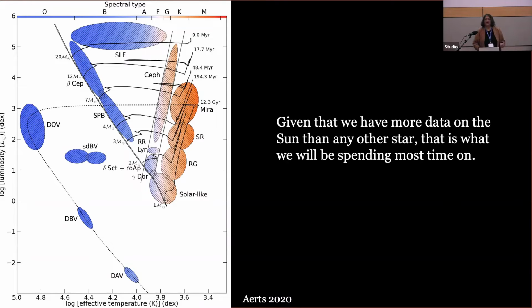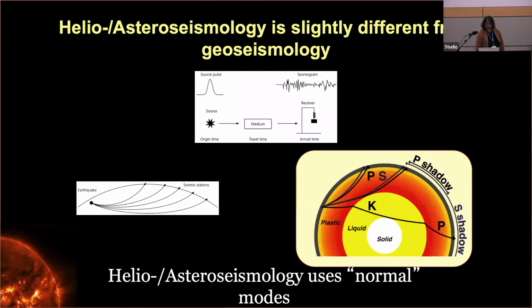Most of this talk is going to be about the sun, how we have used the sun, for the very simple reason that we have tons of data about the sun, okay? Now, for those of you who are not very familiar with seismology of the sun and stars, our methods are slightly different from what geoseismologists do. So what seismologists on Earth do is there's an earthquake somewhere, and at different places around the Earth, after a time delay, you would see a signature. And the time delay gives you information about the path that the ray paths take.